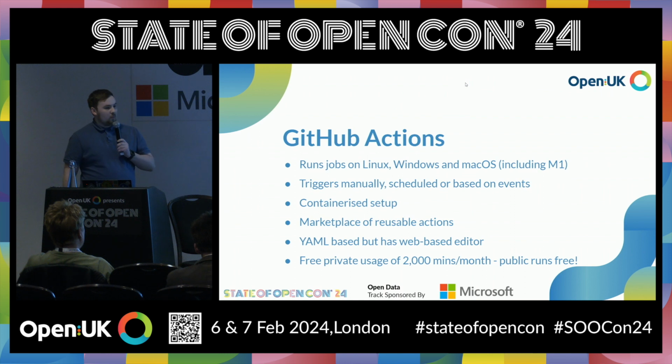Lowering that barrier even more, you'll see in a lot of other services that if you want to run code on their platforms, you're going to have to stick in your credit card details to start off with, even if it's a free balance. I don't believe that's the case with GitHub, with their free accounts. They actually provide you a run of 2,000 minutes a month on your private repos, and on public repos that you're running, I think it's free usage anyway that doesn't dip into your 2,000 minutes a month. Should caveat that.